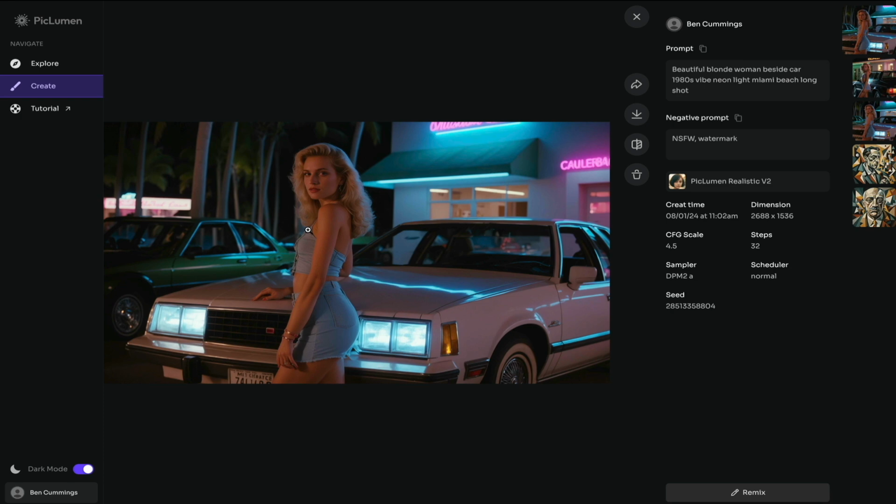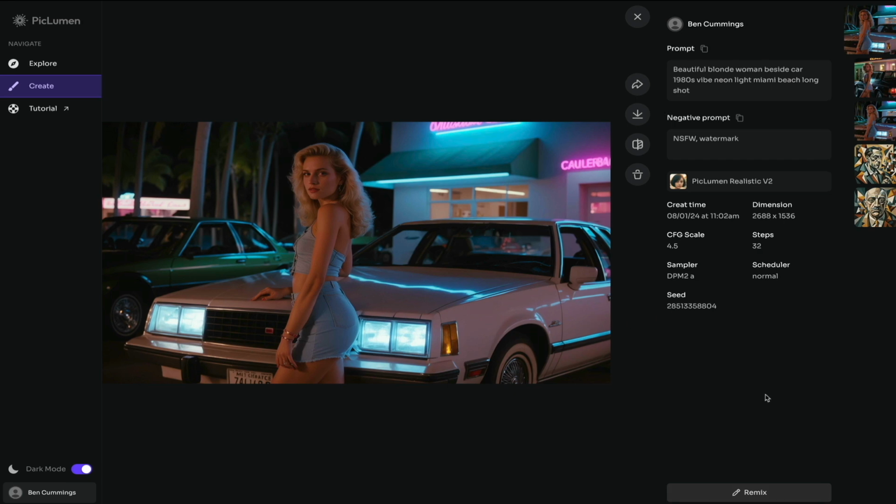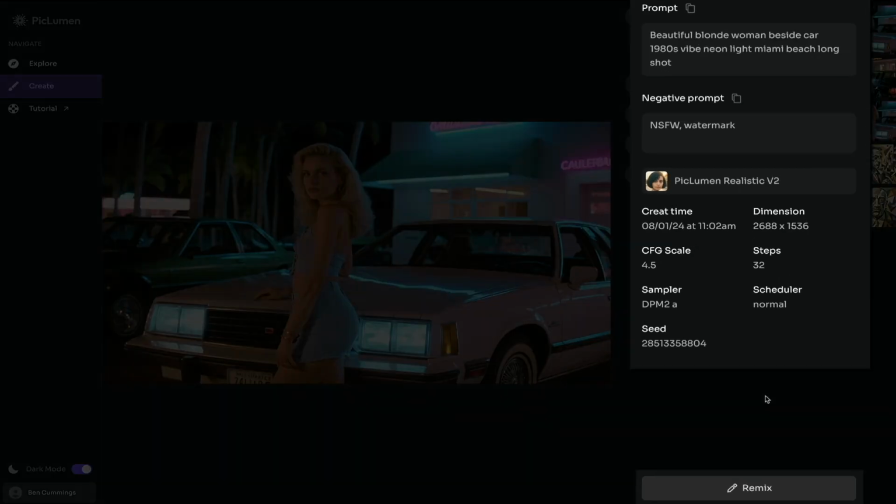So for this example, let's say I want to keep these settings in place for this image, but I want to place this girl in a different setting in a completely new image. Simply put, I'm going to remix this image, but use all the same information in a new image. This will not only use the same prompt, but it'll use the same model, seed, configurations, etc., allowing me to place our model in a completely different setting. And let me show you what I mean.